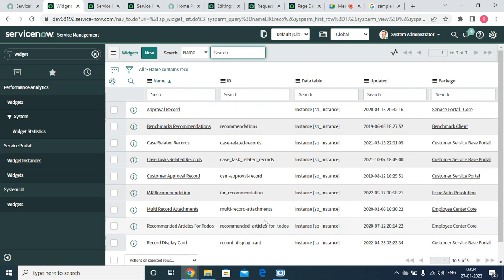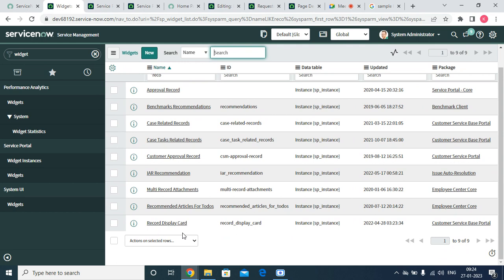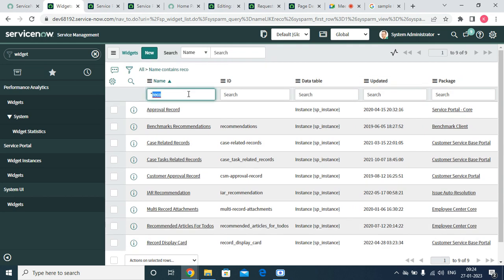These are all the different widgets. So how can we create the same thing here.